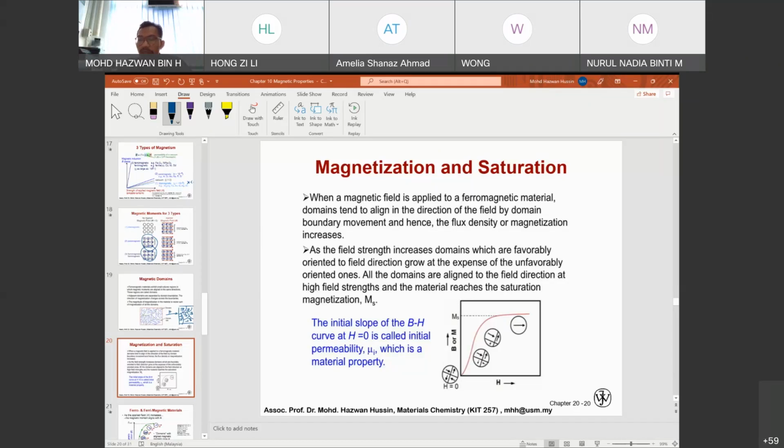Okay, all right. So you can see from this plot, magnetic induction or magnetization versus applied magnetic field. Initially at zero, you have a random moment for paramagnets, or maybe for ferromagnets. When you start to apply a magnetic field, the moments start to align, and finally they will show one direction. When it shows one direction, we call it the saturation state. So this is actually how permanent magnets will behave.